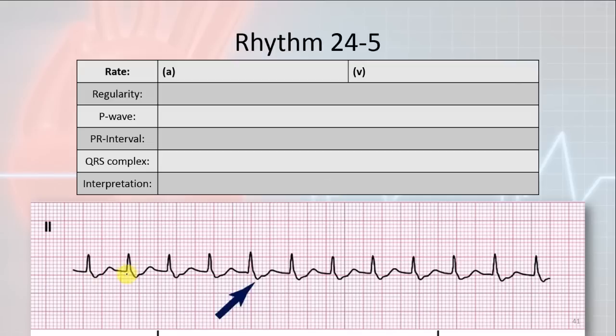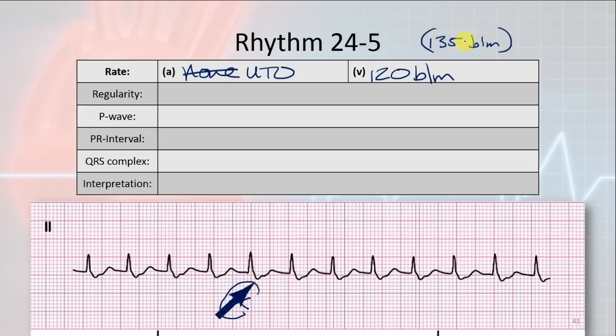Next rhythm we're looking at here is very similar to the previous rhythm. The book was nice enough to identify this right here as a pseudo S-wave, which is actually a retrograde P wave, but we're going to pretend that we don't have little arrows, so how would we know what that is? Atrial rate is going to be unable to obtain. The ventricular rate is 1, 2, 3, 4, 5, 6, 7, 8, 9, 10, 11, 12. It says 120 if we use the 6-second method, but I did the calculations earlier and the heart rate is actually 135 again.